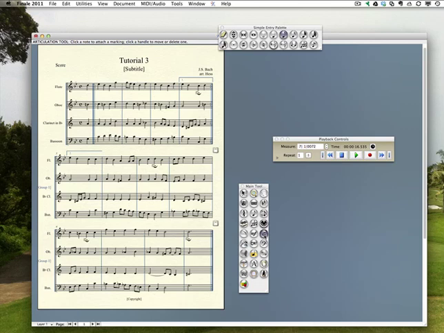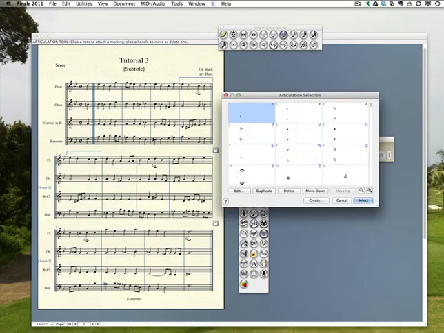Using the articulation tool down here, if I hold the F key down, which is a shortcut for it, and here let's just click on it first so you can see. You see here are the list of the articulations, and up in the right-hand corner there will be shortcut keys for a lot of these. Some of them are really obvious, like S for staccato, and A for accent, and F for fermata, and others are a little bit more difficult to remember. So if I select the F, it'll select the fermata, it'll put it there. But I'm going to cancel it.